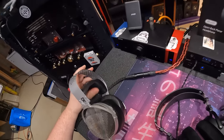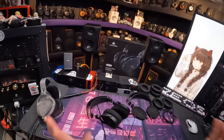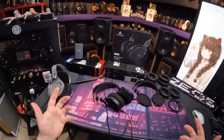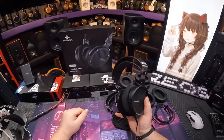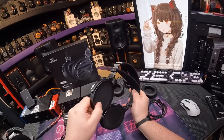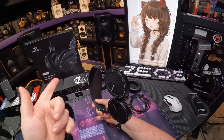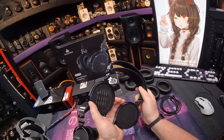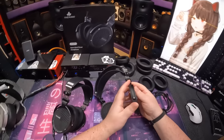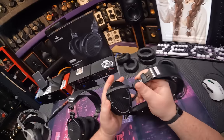Those are $600, by the way. We are not aiming for even close to the same kind of sound shape or soundstage. These are trying to be huge fucking planars. The Wraith is trying to literally be an Abyss Diana — look how thin the whole structure is. We've got the wires inputting on an angle towards the rear. They're only 2.5mm, which I'm not a huge fan of, but it makes everything a little smaller. We've got the Velcro proprietary pad system.